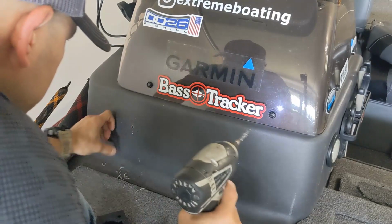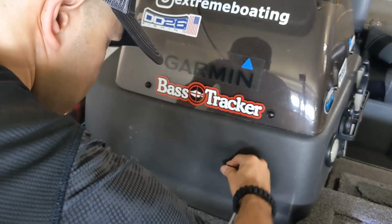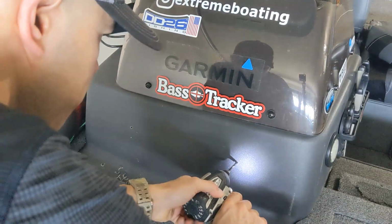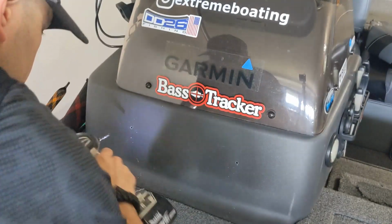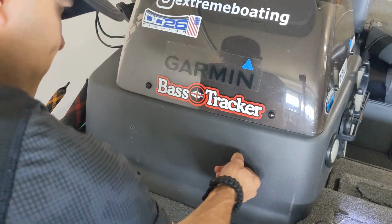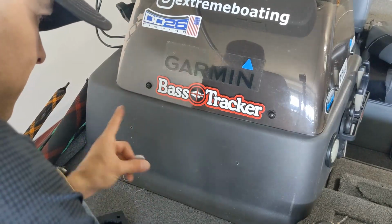Okay, let's try and fit our bolt through there. And it's starting to go in with a touch of coercion to it. Probably just enlarge it a hair. Cool, looks like we're in. A little too comfortably in. I'll be right back once I get this all set up.